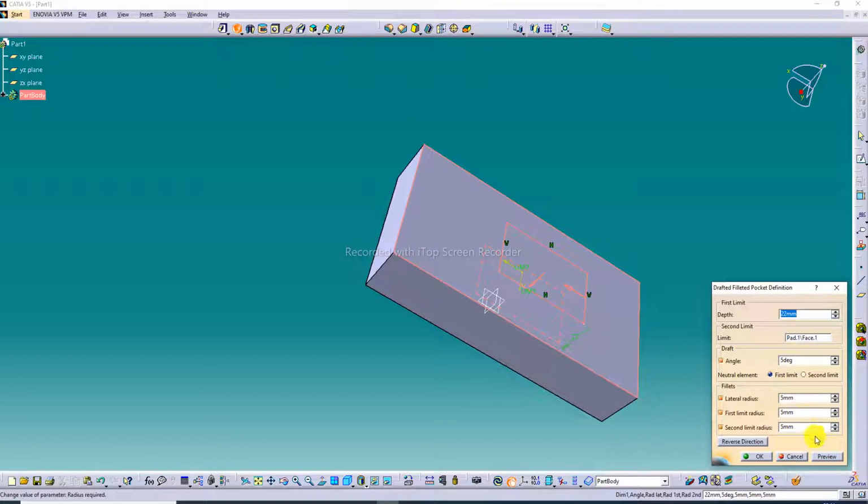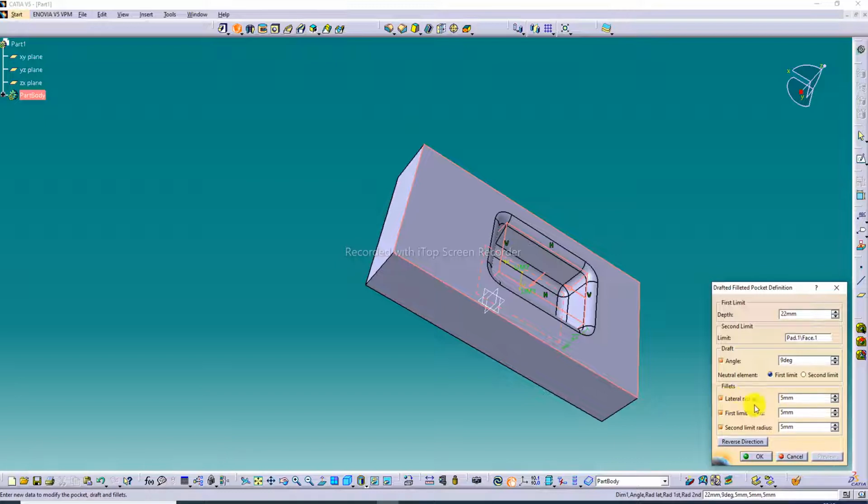The preview is showing. The angle is drawn here, and the preview is showing. Next is the lateral radius, which is 5 mm, 5 mm and 5 mm.